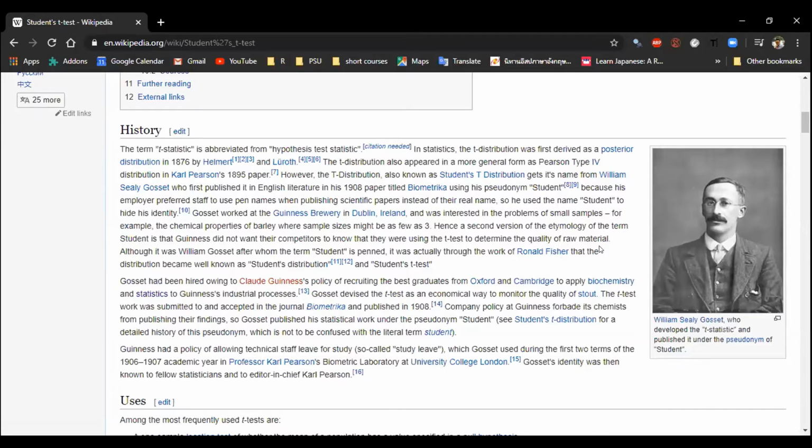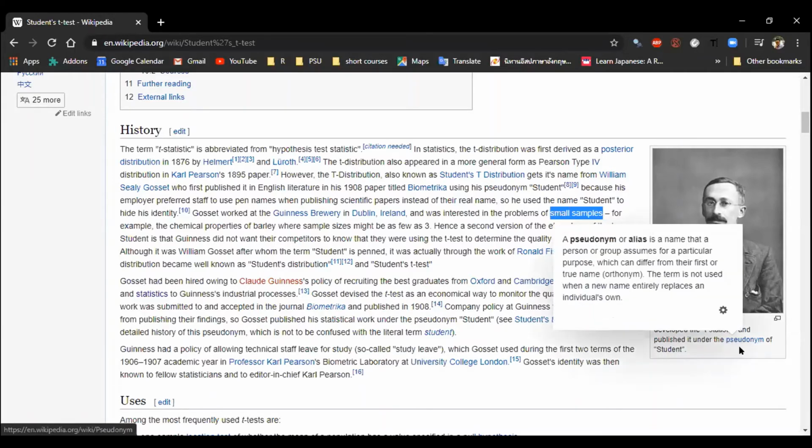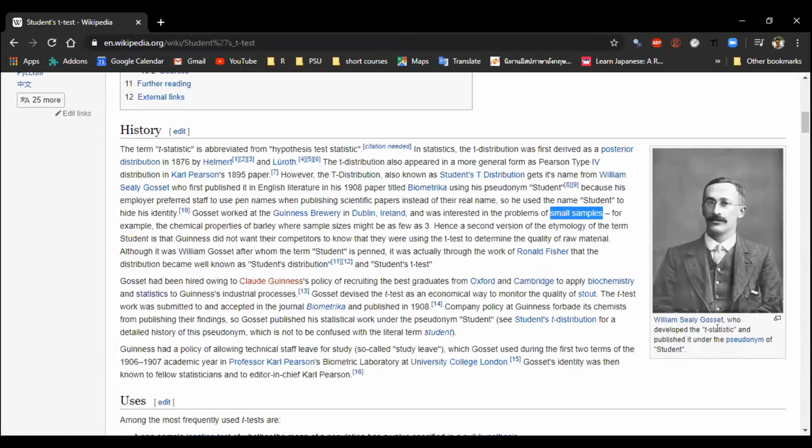He was doing a lot of experiments with beer, but he only got a small sample size, because his company did not give him a lot of budget or a lot of samples to experiment with. So he came up with the t-distribution, the Student distribution, which is a pen name, a pseudonym, and published the t-statistics.